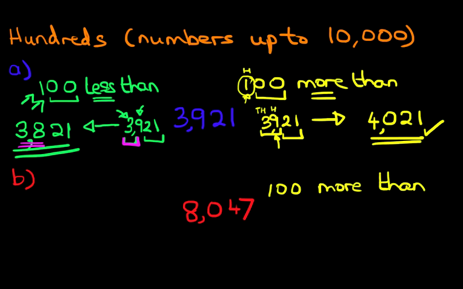Now, again, the same principles apply. We've got two zeros. So therefore, the 4 and the 7 are not going to change. And the hundreds is going to go up by one. Don't forget, we're counting forwards. So therefore, the answer becomes 8,147. It is this that has changed from 0 to 1. And that is correct. 100 more than 8,047 is 8,147.